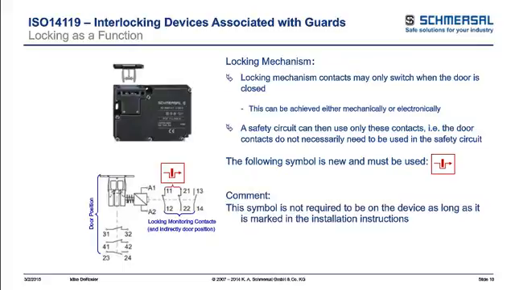However, one of the questions that will come up is manufacturers of any safety device that uses guard locking as a function, it doesn't mean that that symbol has to be imprinted onto the device. They can. It's not required per the standard, as long as you have that symbol marked in your installation instructions to give you that documentation to back you up, saying that those particular contacts are allowed to be used for a guard locking function.